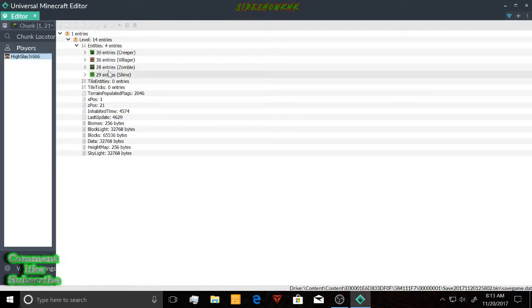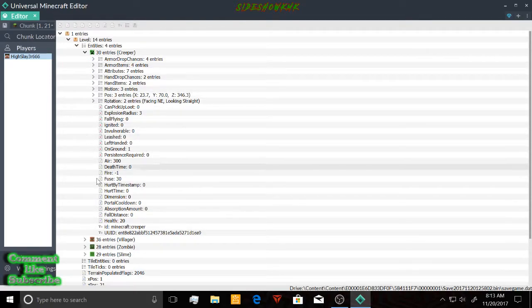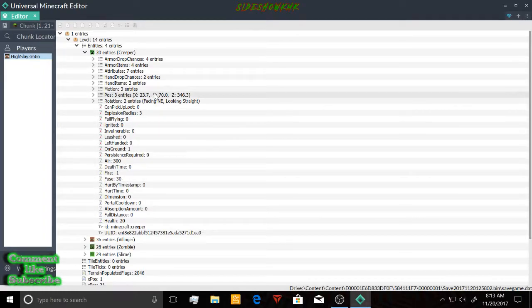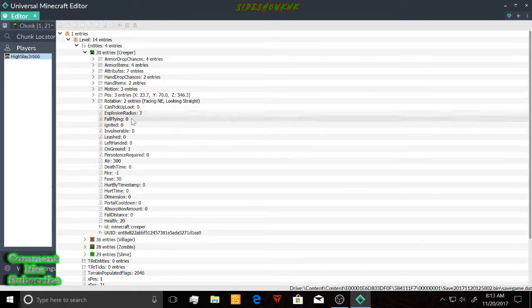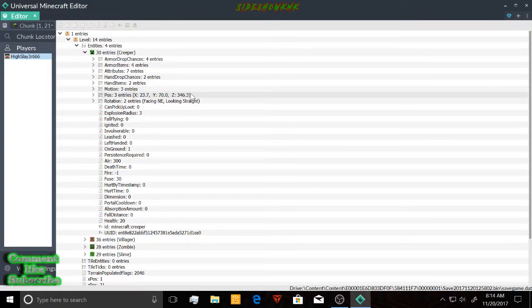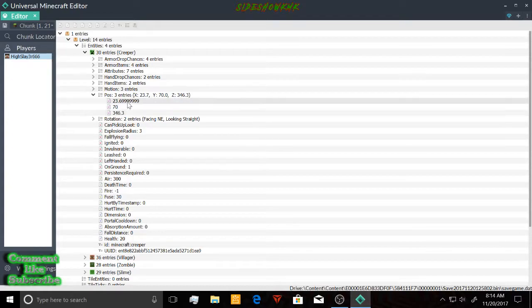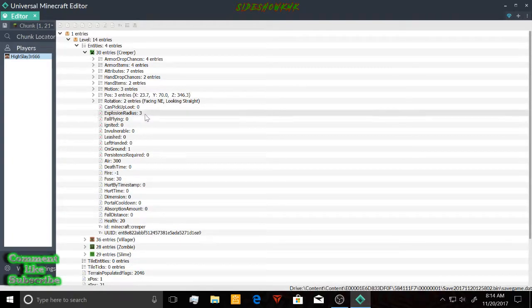Now I got all the mobs I wanted perfectly aligned, and I can edit all these. So if we do start editing these, we can click on the creeper, open up all of his little tabs, and we got health, fuse time, fire, persistence, attributes, armor, can pick up items, all this. You got the position of the mob itself, which is pretty useful that it shows it without actually clicking on the tab to edit it. So with that, we're gonna go to explosion radius, which is one of my favorite things to do with creepers, and we'll change that to 30.